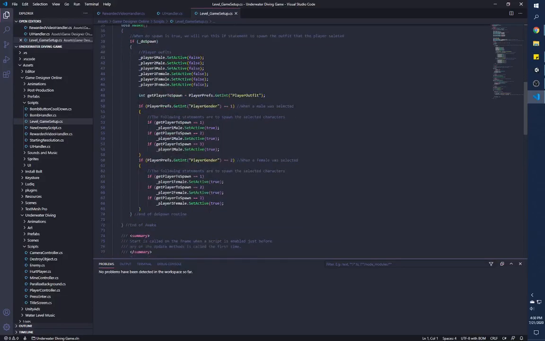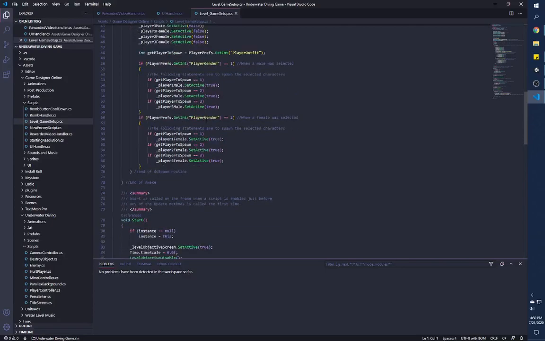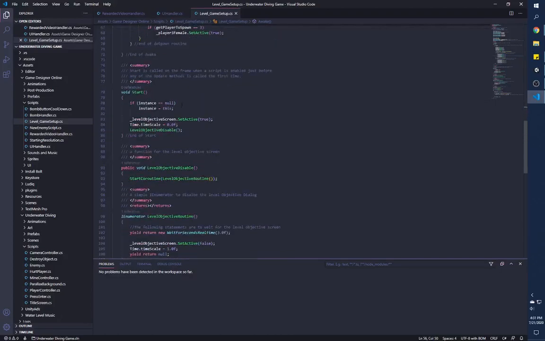So if you've got player prefs gender set to 1, that means you have to spawn male, and it gets the player spawn, whatever it is, and just spawns that player. So if the player selected outfit 2 and it's a male, this particular statement is going to run, because this is how it's done.